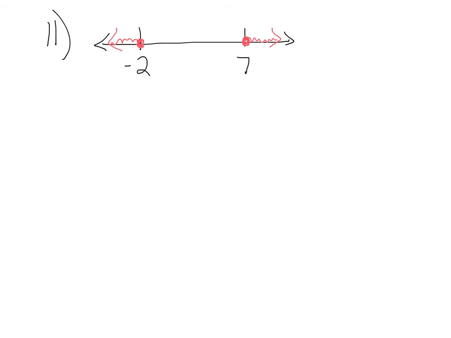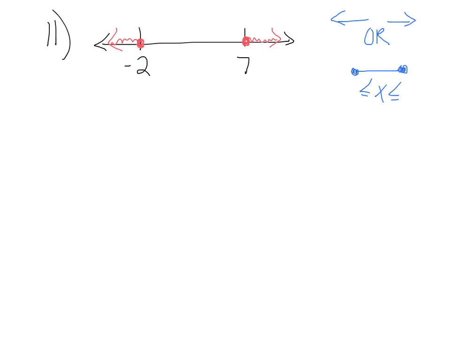Okay, on these problems, they give us the graph. We just have to write the inequality. All right, so one of the things I'm going to write here one more time that you need to remember, if your arrows are going opposite ways, that's an or scenario. If it's something where they fall in between, that's more of an and scenario where we say x is between something and something. And we use maybe a less than or equal to or something like that.